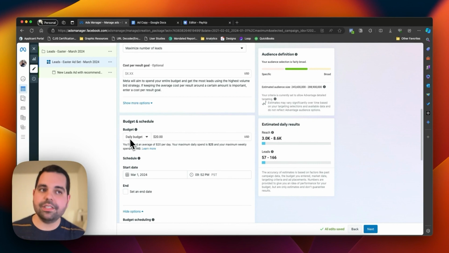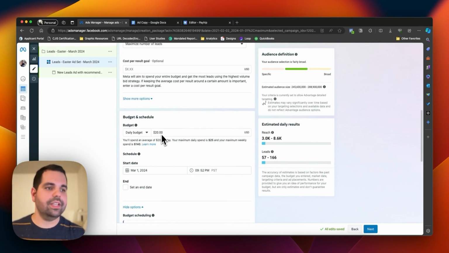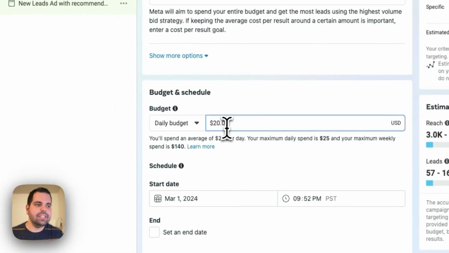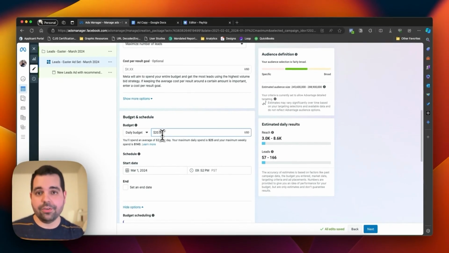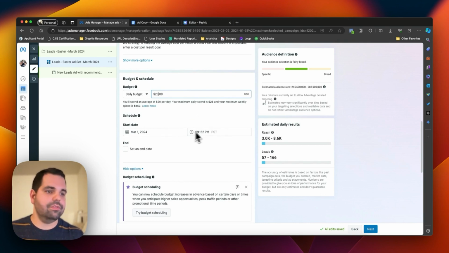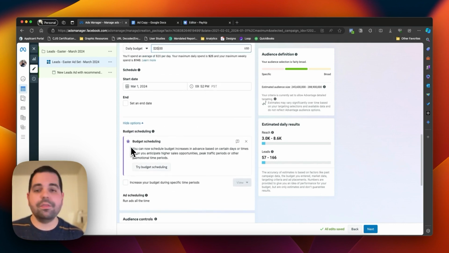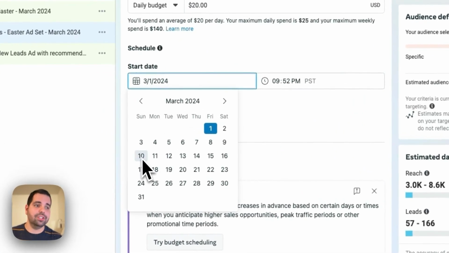And then here we're going to set our daily budget. So let's say our daily budget is, we can leave it at $20. Typically for your ad budget, you want to start at least at $10 a day, but usually $20 and above is going to give you better results, but definitely no lower than $10. So we're going to leave it at $20 a day and we'll leave the start date there. That's totally fine. If you're waiting a little bit closer to Easter to run your ads, you could change the start date to a little bit later on.